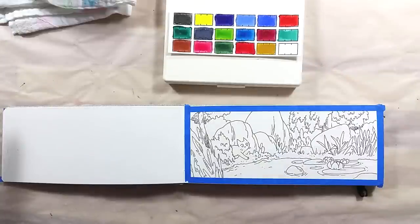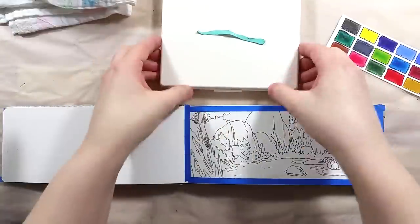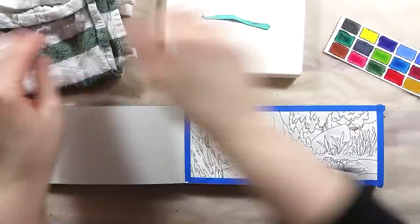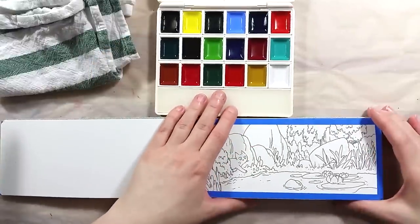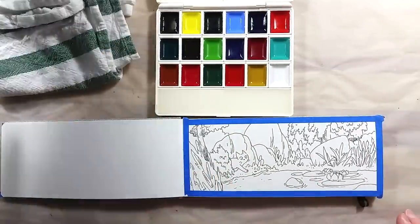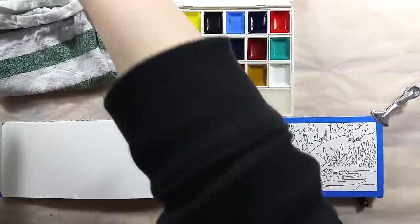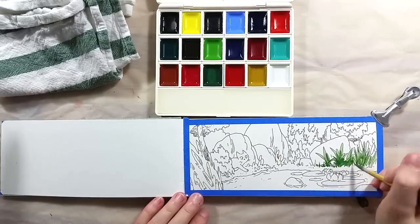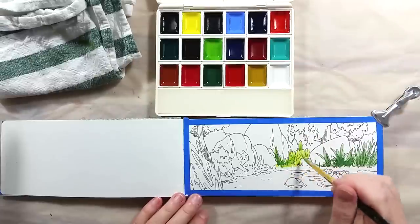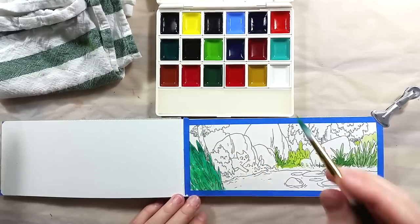To test out the paints, I sketched a little scene in my sketchbook. Since this set has a lot of greens and blues, I drew something that happens in the forest. From my experience, the less you end up mixing Gansai paints, the better they look. If you have to mix colors, it's often a better idea to mix colors adjacent on the color wheel or from the same hue. I mixed a few of the greens together to create the colors I wanted and it worked out pretty well.